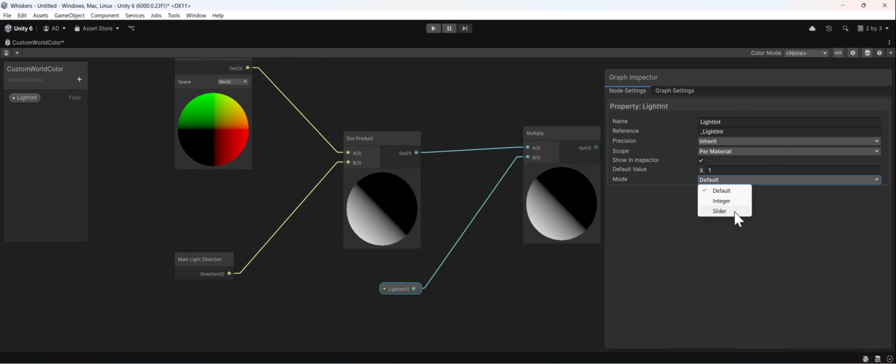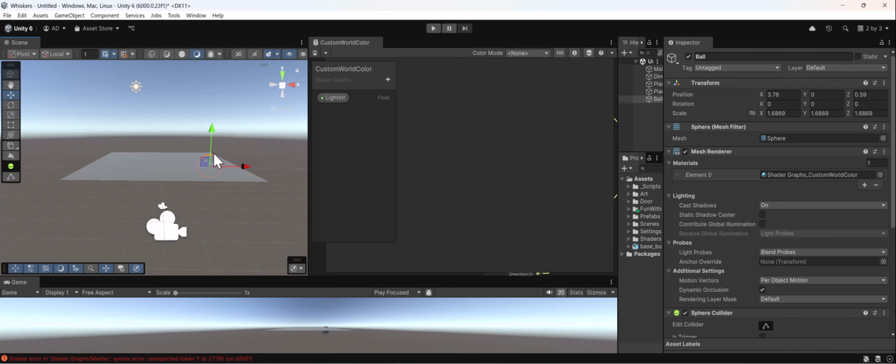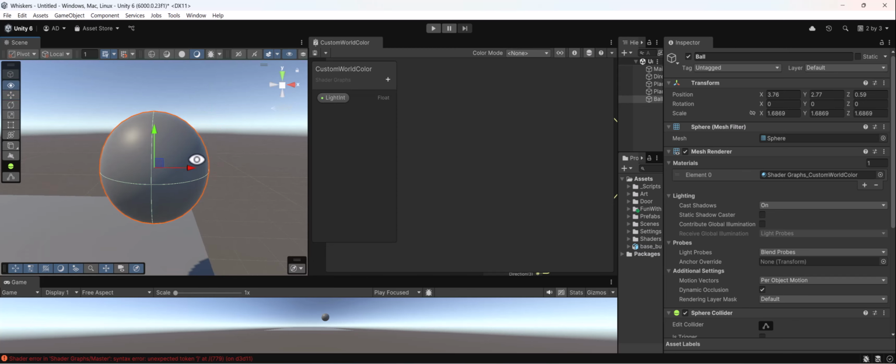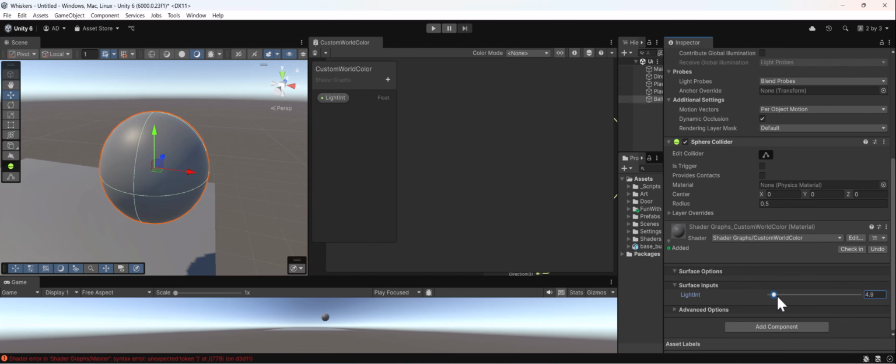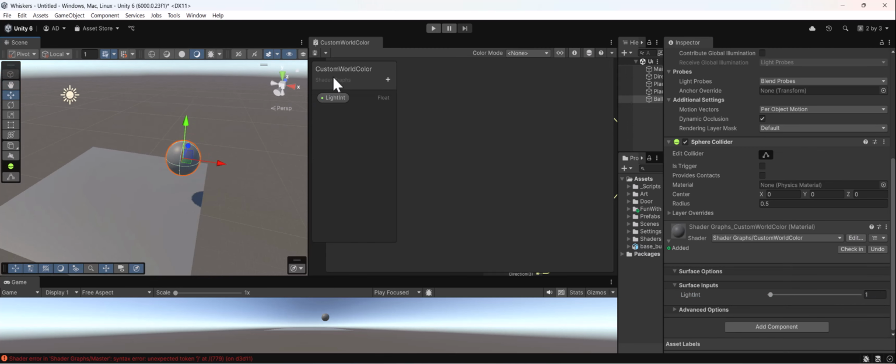And then instead of the mode for default, we can have a slider. And we can have the slider's default value 1, and then the max to whatever you want. You can make this 100 if you want. And then we could save that out. And now when we go back to selecting this object here, I'm going to hit F to focus. On our material, we have a lighting intensity slider that goes from 100 to 0. But we don't actually have it hooked up yet, but it's there, right? It's not hooked up to change anything.